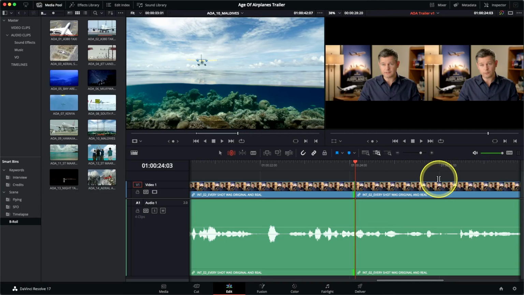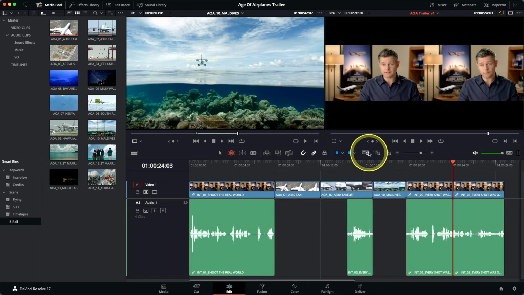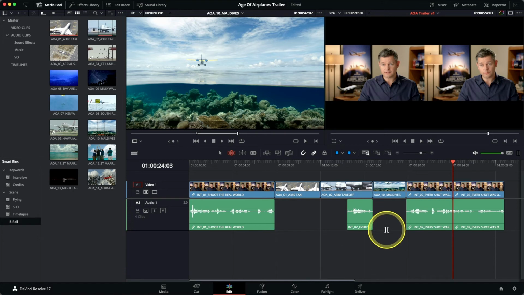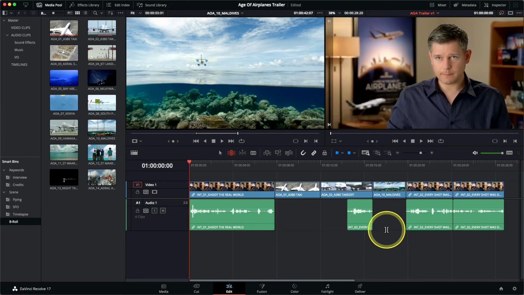I'm going to start adding a few more clips to the timeline so we can pace out the edit and see where we're going with things. So in the timeline, I'm going to deselect the edit point and go back into my full extent zoom and use the shift key and the scroll wheel on my mouse to adjust the track height. So I've got a little bit more space for the audio. And I'm going to return the playhead to the beginning. You can either simply drag it or use the home key to go back to the top of the timeline.